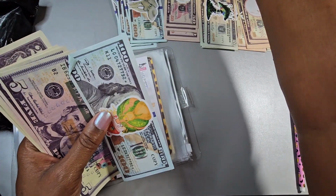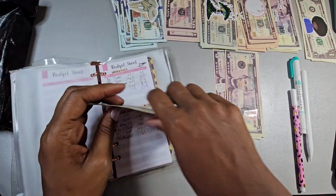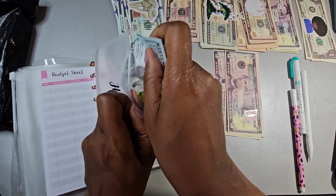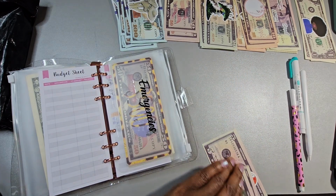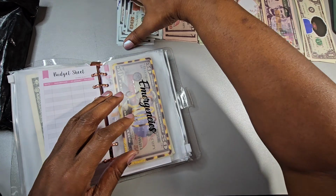So 150, 52, 54. Okay. And I'm, again, removing all these budget sheets. I'm hoping that will help make this binder a little bit smaller. That way I can move the bills buffer one and the variable expense buffer ones over into this binder so that I won't be confused the next time I get ready to make a video.